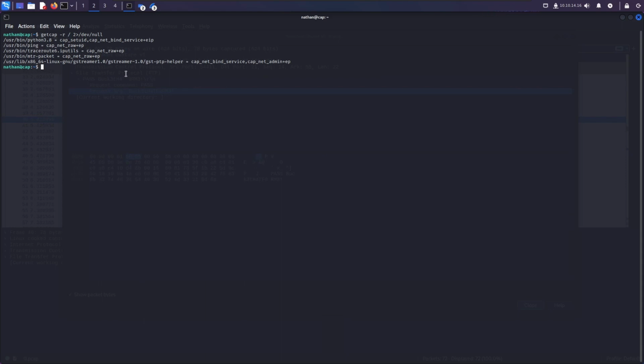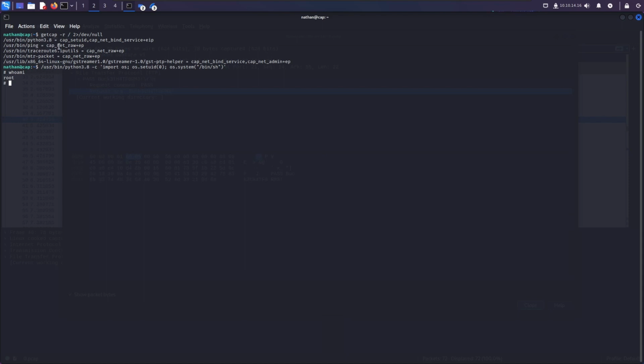All we're going to do is run the application and execute a little custom script. That was the example that I was talking about before. As you can see, the same exact example works on this box. We have the capability to set UID, so from that, we can do exactly that in Python. Run Python 3.8. As you can see, it's that version of Python.